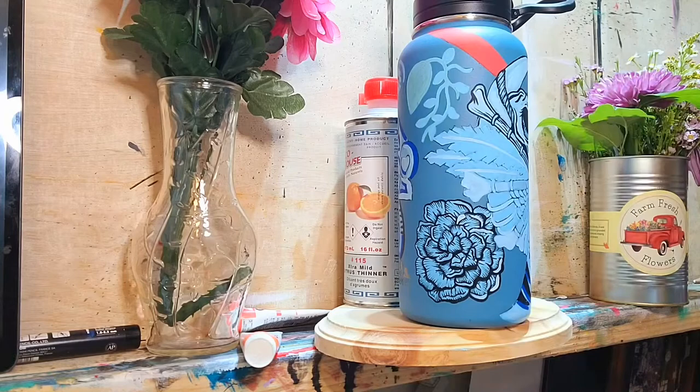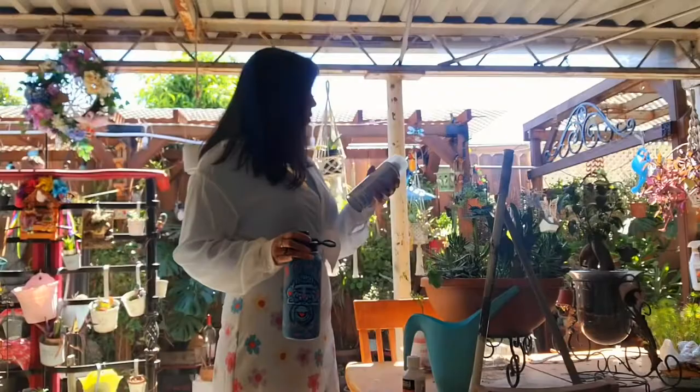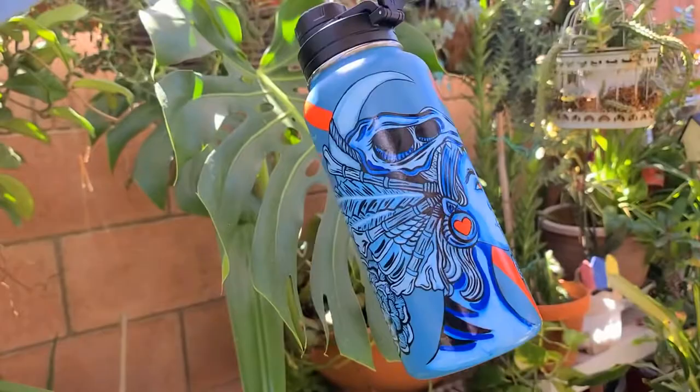Now let's talk about the most important part, and this is to seal the painting — because I've been asked this a couple of times on Instagram. I use two different kinds: two varnishes — a spray can one and a liquid one. I use gloss. I don't think the brand matters, but those are the brands I used. I first use the liquid and then the spray can. I put extra, extra seal or finish on it just because I don't want it to chip and I want it to last longer. So adding that little bit of extra finish, I think, will be very, very helpful.